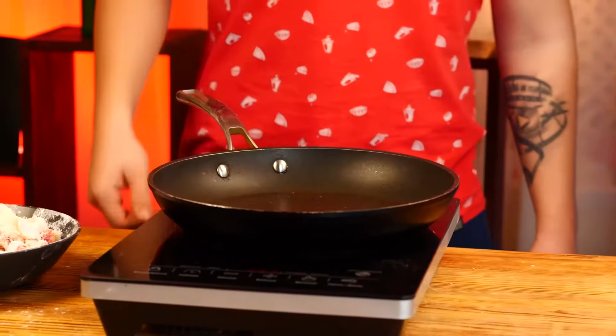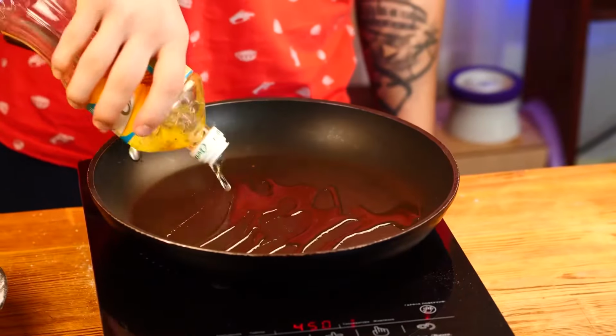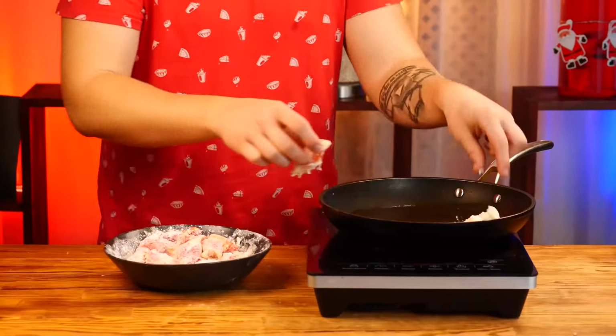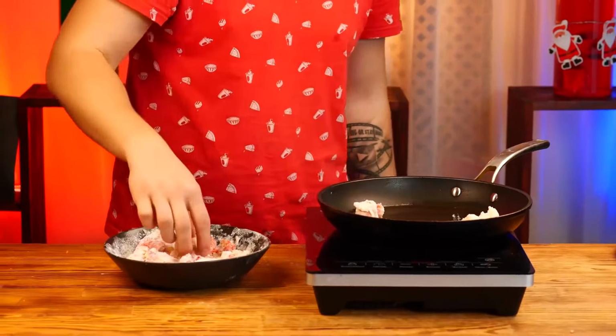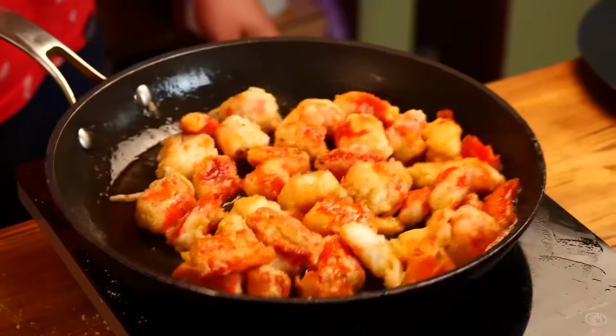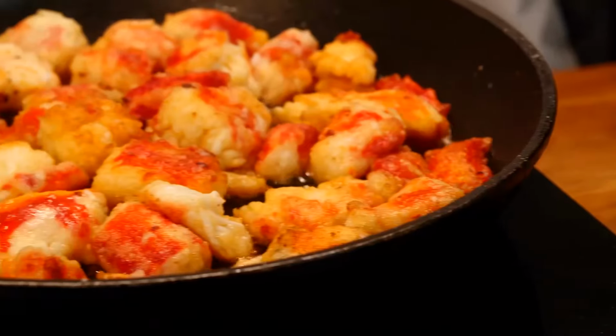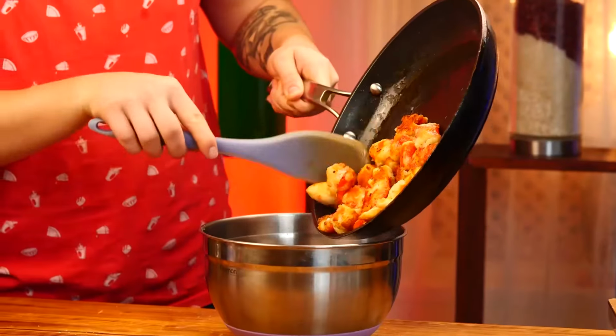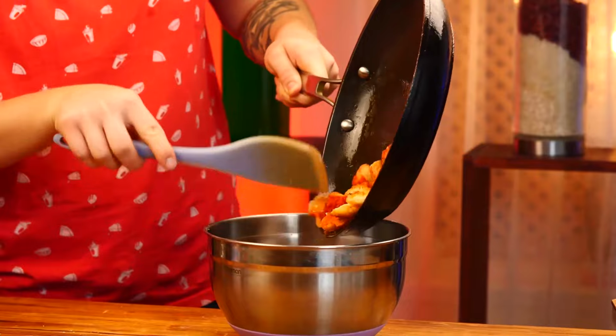Now let's put a frying pan onto heat. Pour in quite a lot of oil and put in our pieces to fry. Fry them on both sides to form a crispy crust. Remove the pan from the stove and drop the pieces into a deep bowl.